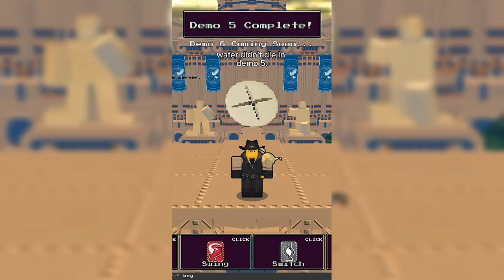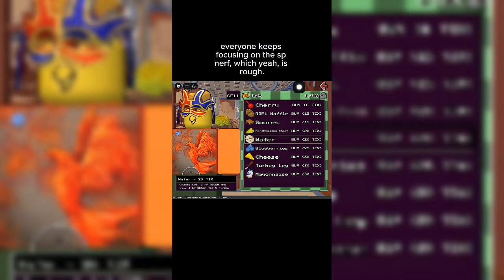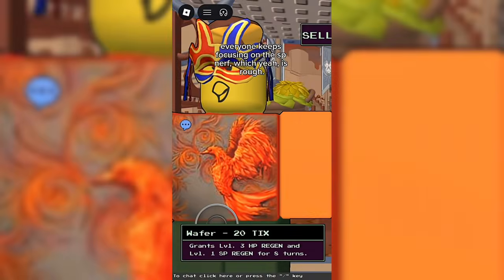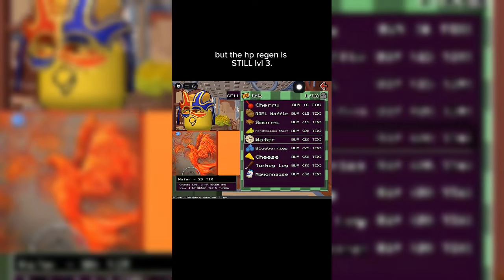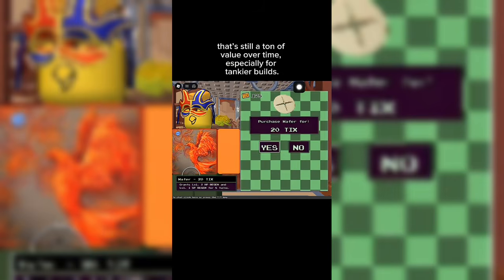Wafer didn't die in Demo 5. People just forgot what the item is actually good at now. Everyone keeps focusing on the SP nerf, which yeah, is rough. But the HP regen is still level 3. That's still a ton of value over time, especially for tankier builds.